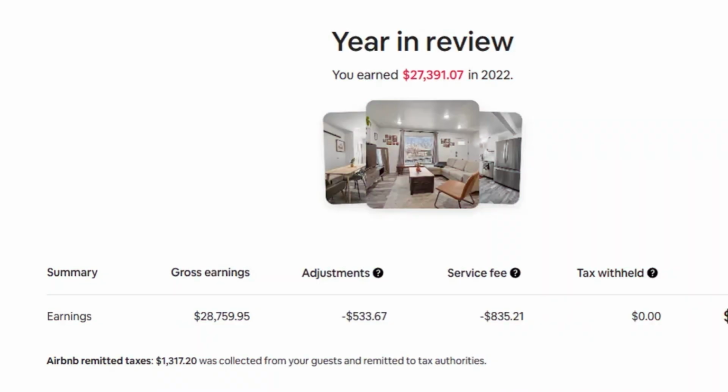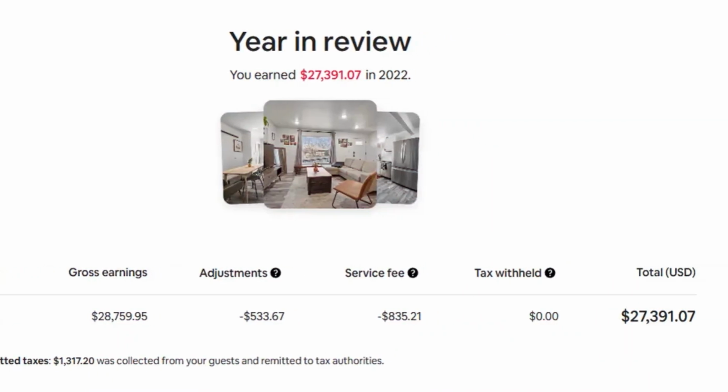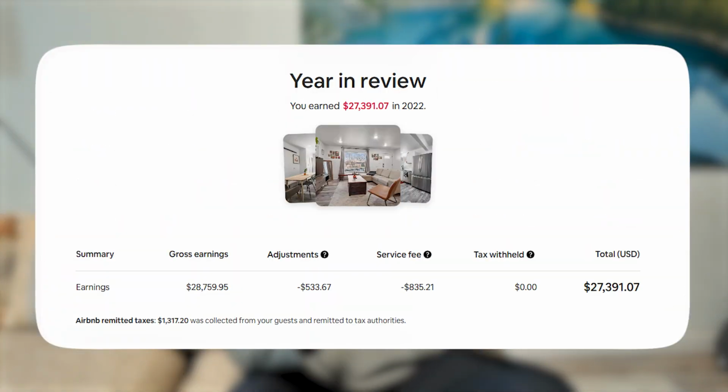Okay, for those that are curious, we made approximately $27,000 on this home just for operating the main floor and us living in the basement. Forgive me earlier, it looks like we actually purchased it in 2022, now that I've seen the earnings report from Airbnb. We only operated from April to December, so we could have made more money, especially going into January, February, and March. But those are kind of slow seasons, so I wouldn't put too much weight on those. Going from April all the way to December, we made about $27,000. With the whole house as an investment, that's a whole different number, but I just wanted to give you an idea of the power of house hacking. Imagine another $27,000 in your pocket so that you can afford that mortgage payment.